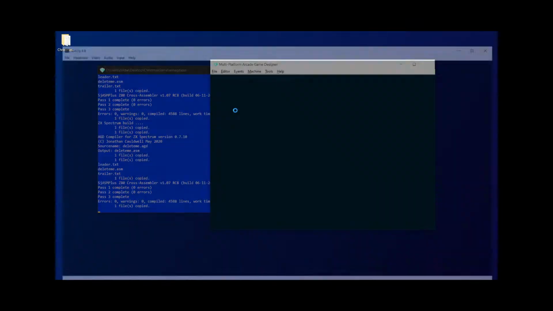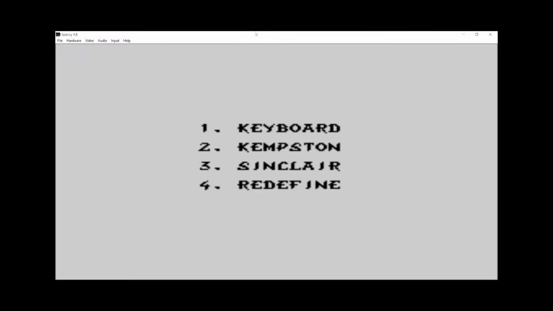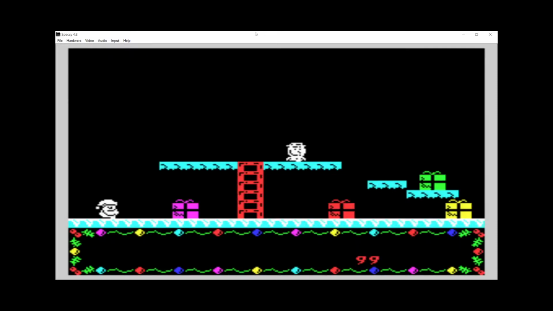If you've watched any of the previous streams, then this is sort of where we'd got to. We've got a little Father Christmas that collects presents and an enemy going backwards and forwards. One of the things that was a little bit not happy was the speed of the animations of the player and the snowman. So I've been doing a little bit of research and I think I've found a way of slowing those down a bit, so that's what I'm going to be doing first of all tonight.